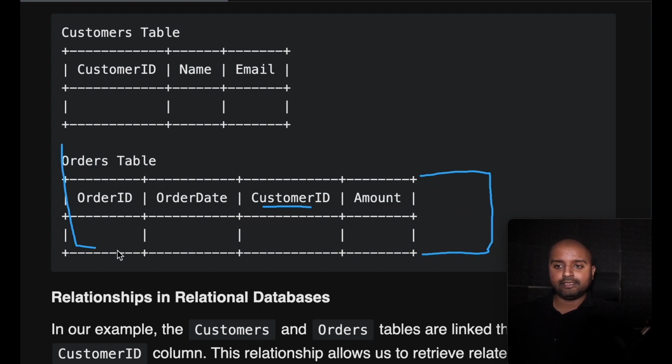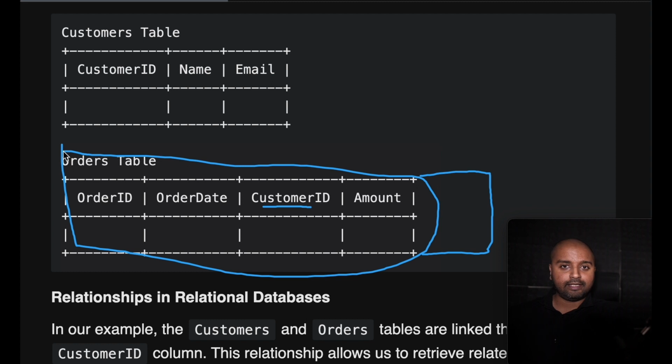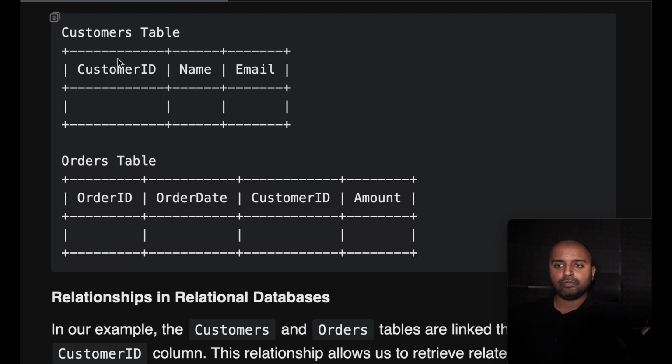So imagine this is our one sheet, like a Google Sheet where we have all these columns. Now imagine this is another sheet, right? So if we want to get the name of the customer and the email address, we have to join these two sheets or tables together. And the way we do that is we have a common column here in both these tables, and then we join, and then we have two more columns added over here, which will be the name and email. So we'll get the name and email over here.